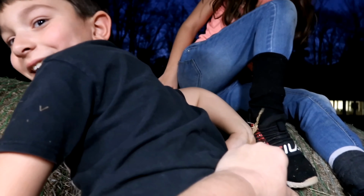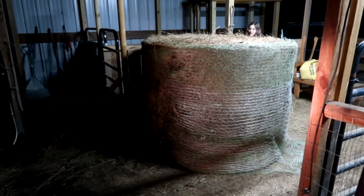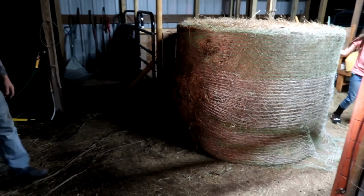Daddy, what are you doing? I'm helping you so you don't fall. You going, okay. You going up or down? Down.